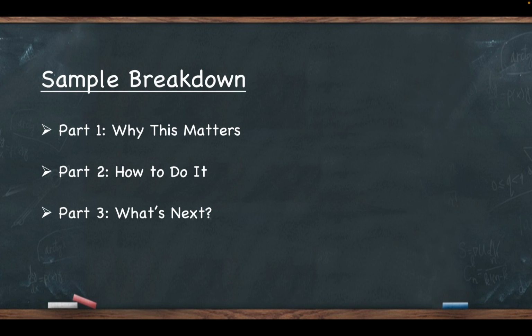So firstly, why does this matter? Let's say we're talking about self-awareness. Why do you need to be self-aware? Okay, so you start to talk about your journey and what you had to do, what you had to see, what you had to correct, what your story was like, and how you have come to a point where you can now share it with them. Now, second part is how to do it. How do I become a self-aware person?